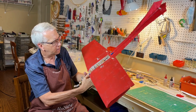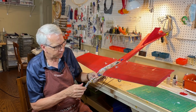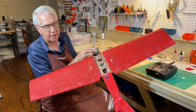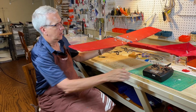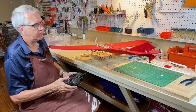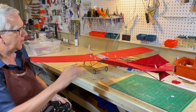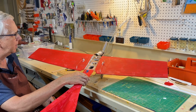So why don't we take a moment to hook up the battery. You can see the control surfaces and the motor, and then I think we're just waiting for a good weather day. We'll head out to the field. Again, nothing super fancy in the battery. This is a prototype. I'm just going to use masking tape to hold that in place as far forward as I can. And I'll go ahead and take a look at the elevator. Up, down. Hopefully that's enough. Ailerons should be enough. And there's plenty of power with that 3-cell battery, so I'm going to make sure it's not blowing anything too much.